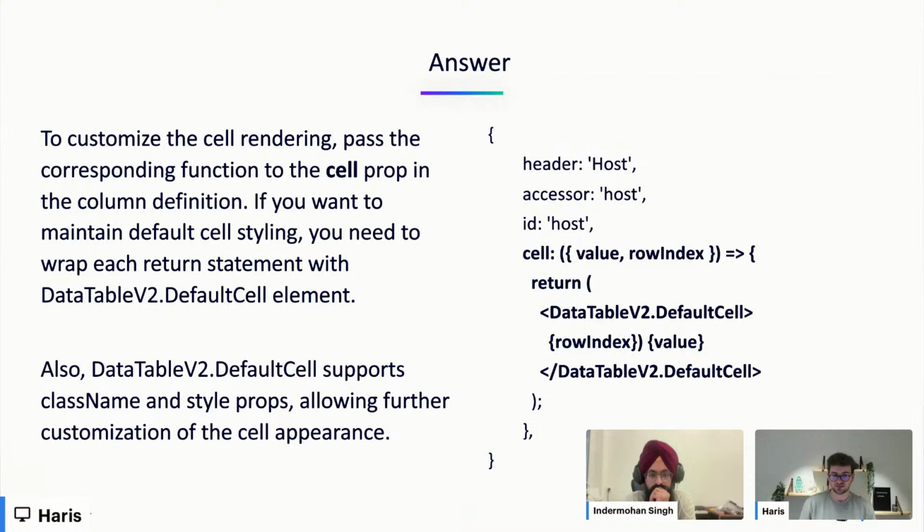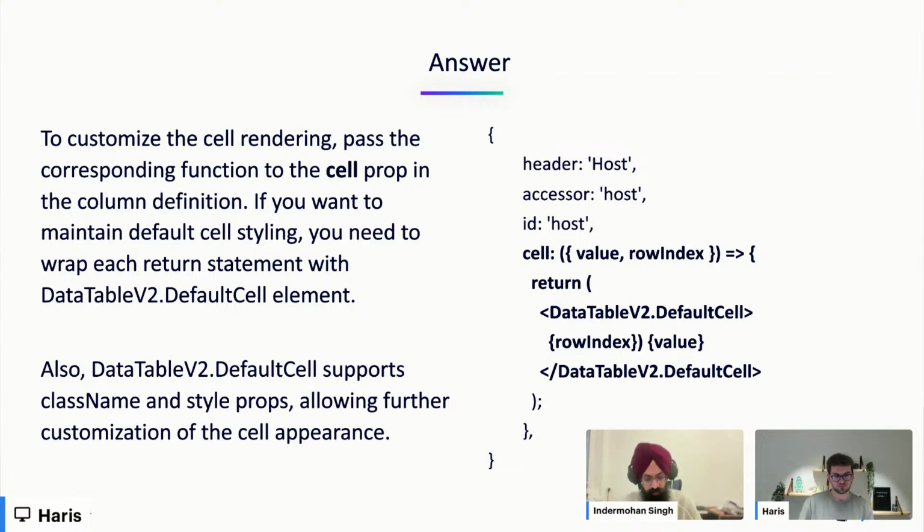Do you want to take this, Inda? What do you think about this? Sure, thank you. First thing I want to highlight is that this is not data table, this is data table v2. Most of you might already know how to do this with data table, but this is the second iteration of the table, with a little bit of difference in syntax. But the idea remains the same.